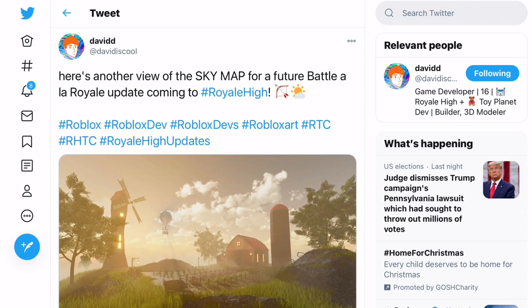Hello gamers! Today we are going to be looking at some Royale High leaks about a new sky map, a backpack accessory and a new area coming to the new Royale High School.